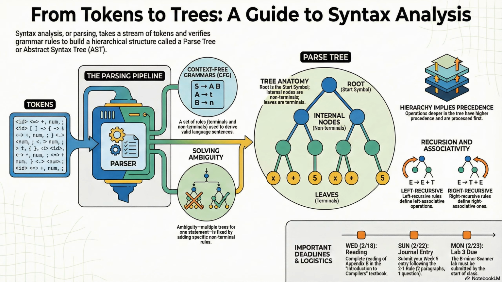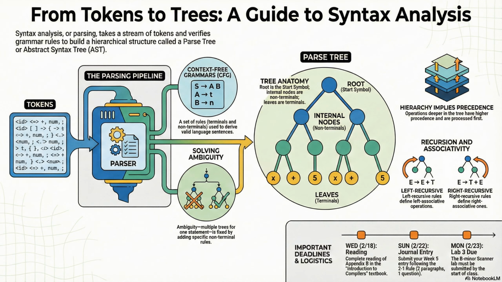That is where look-ahead comes in. The parser is allowed to peek at the next token, or maybe the next few tokens, to decide which path to take. It's like looking through the keyhole before you open the door. So, I see an ID. I don't know what to do yet. Let me peek at the next token. Oh, it's an equal sign. Therefore, this must be an assignment.